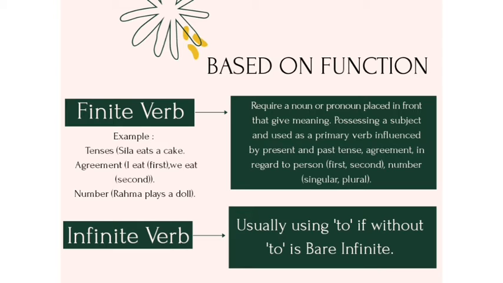And the last is infinite verb, usually using to. If without to, it is bare infinite. Jadi kalau infinite verb itu ditandai dengan kata to. Kalau tanpa to itu disebutnya bare infinite. Infinite follows to: decide, forget, continue, pretend, remember, stop, start, hate, agree, and promise. But infinite does not follow to: feel, help, watch, and see.